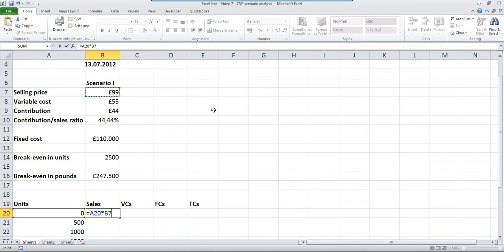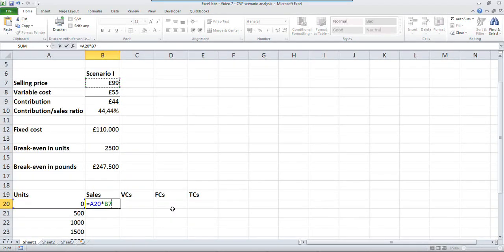Now before you press enter, we need to consider that we need to copy this formula to other cells. So at this point it's always good to stop and briefly consider, do we need an absolute reference anywhere in our formula? Let's consider this. Now if we want to drag this down to the other cells, we would stay within the same column, but we would change the row.